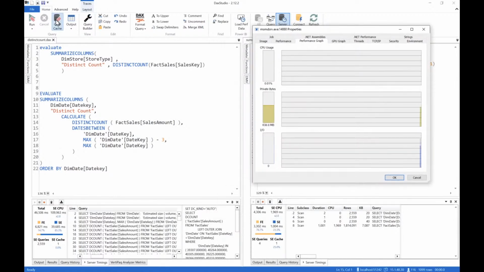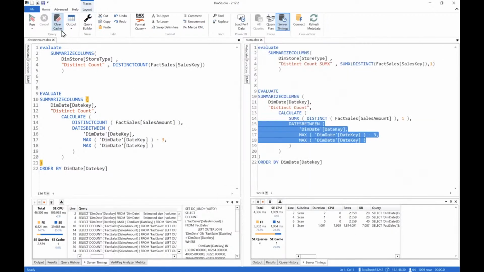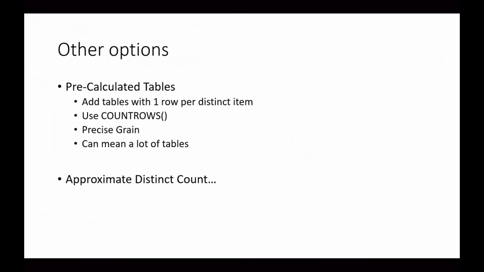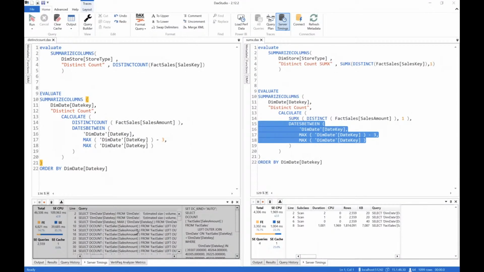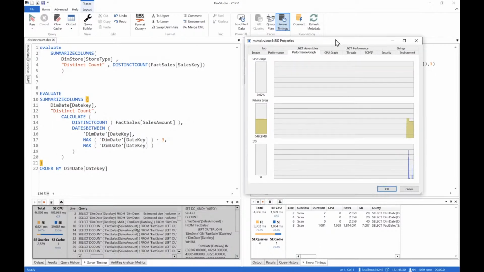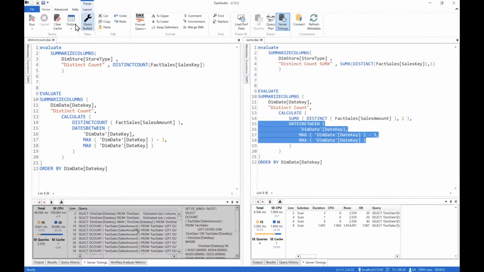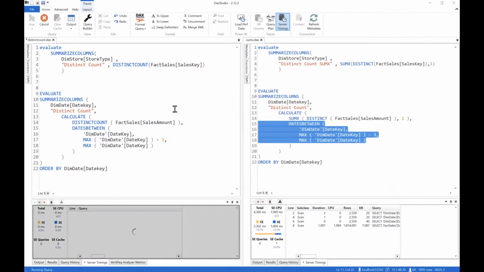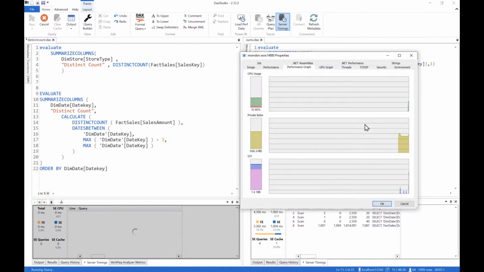So, okay, I'm going to clear cache, click back on my SumX, clear cache, and whoops, I need to go back to my DAX Studio. And cool, okay. It's just going to stay in front of us. Hopefully it does. All right, well, let's just clear cache and kick this off and go back to my view here.